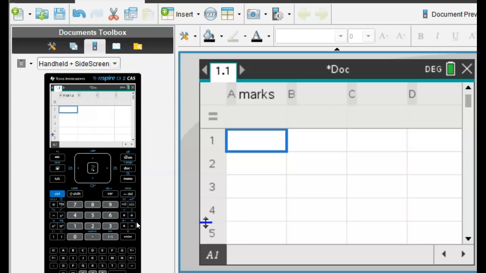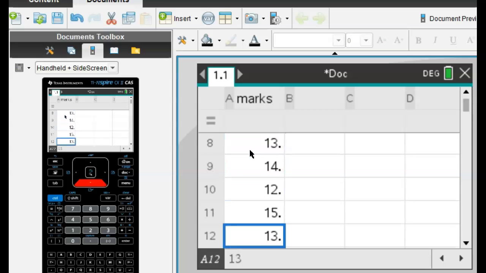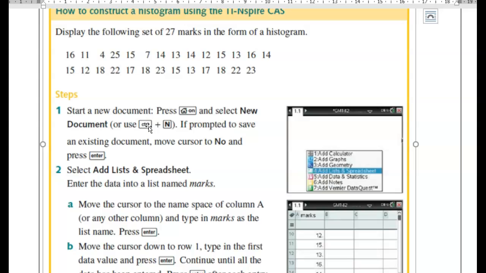So I'm going to pause the video so you don't have to sit and watch me. All right, always make sure that you check that you've entered the data correctly, so you can go through and have a look at each one. Now, I did say 27 values, so when I actually entered these in the first time I had 25, so I knew I made a mistake somewhere. Even if you cross them off as you go, make sure you don't miss anything.